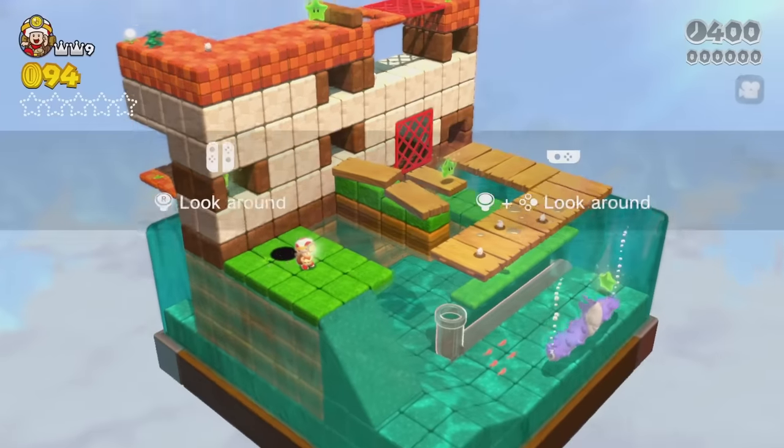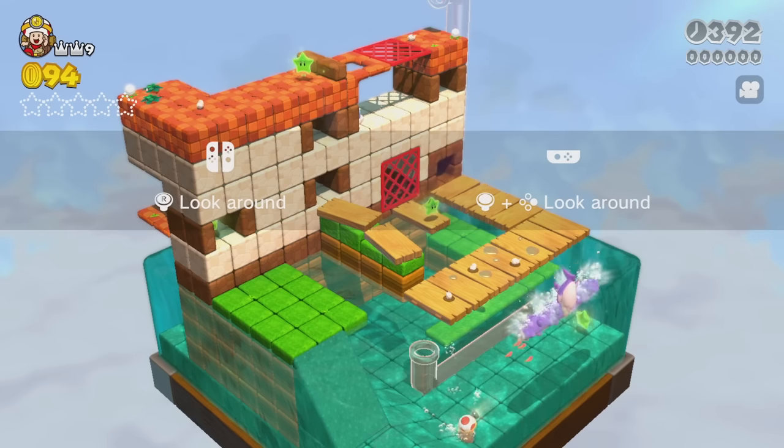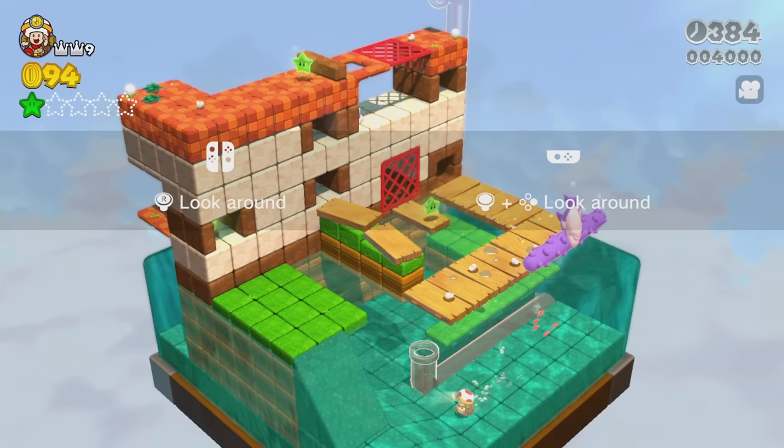And that spiky guy that goes by over there, it's pretty easy to get hit by him if I remember correctly, so let's be careful. He goes by like this. Okay, please go by. There we go. Let's get that. And can we run out of here before he hits us? Get out of there! Yeah, we made it.